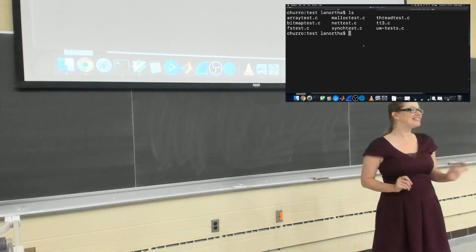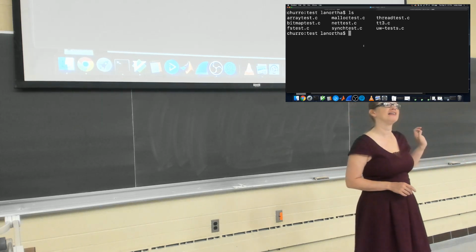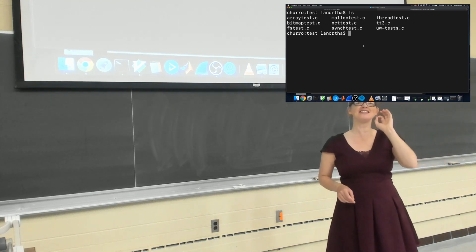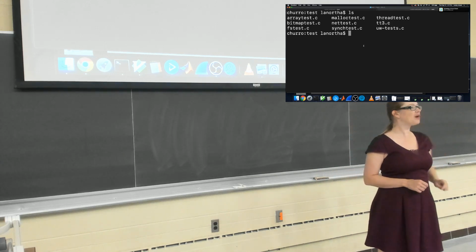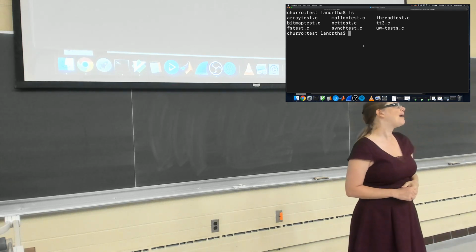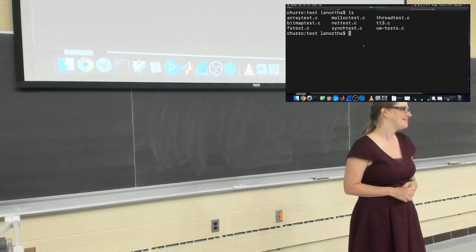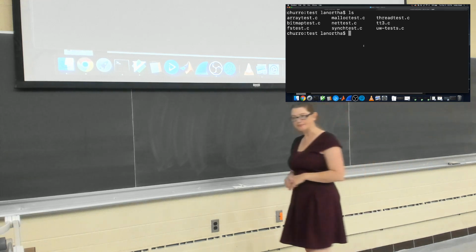Until you implement assignment 3, you cannot run tests back to back. You must start the OS, run your test, shut it down, and go over again. So if you're trying to run SY2 back to back, and it's giving you some kind of bizarre error and kernel panic or freezing, yeah, you can't run them back to back. And it's not your fault, but you will fix it later, just not now.